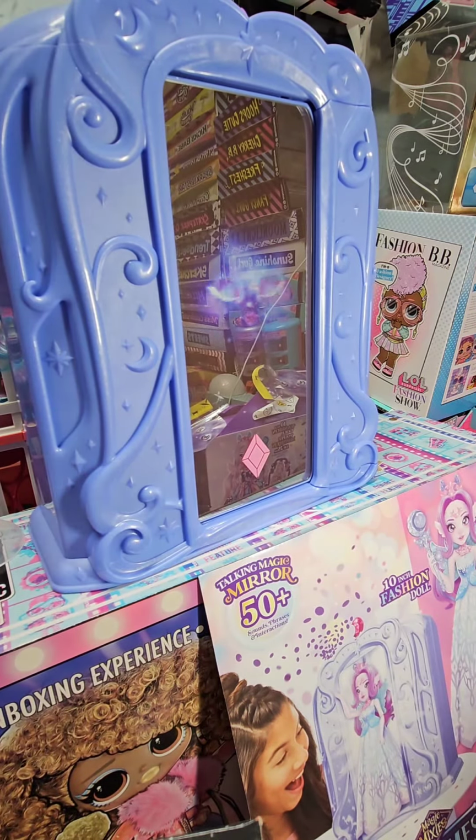Hello, can you hear me? Hi, I'm trapped in this mirror. Can you help me make a potion to set me free? You're a star. Gather your potion ingredients, then touch the diamond on the mirror.